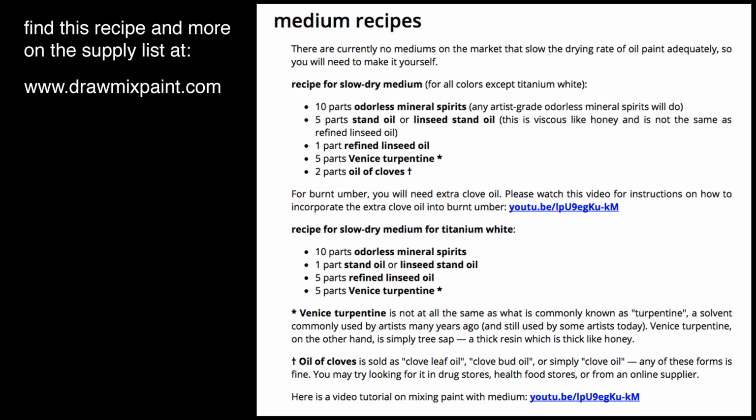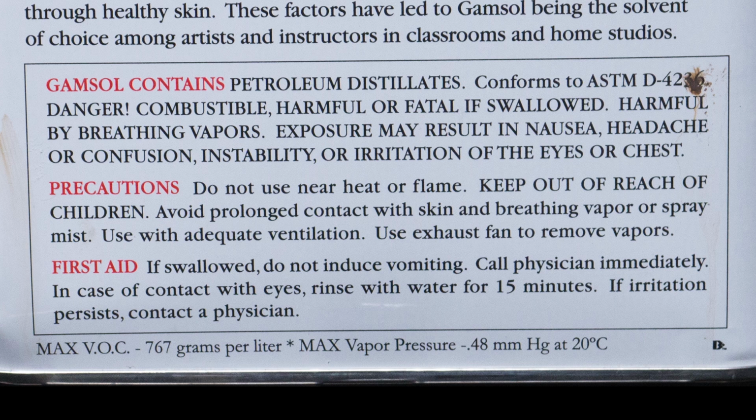And that's primarily why they make it that way, is to lower the toxins as much as they can. So I highly recommend traditional mediums, like I have one on my supply list. It's a slow drying medium, and you can go read the recipe. It's got Gamsol in it, or an odorless mineral spirit in it. But even then, you need to use ventilation, because it's got the mineral spirits in it. You don't want to be in a closed room breathing that all day long.